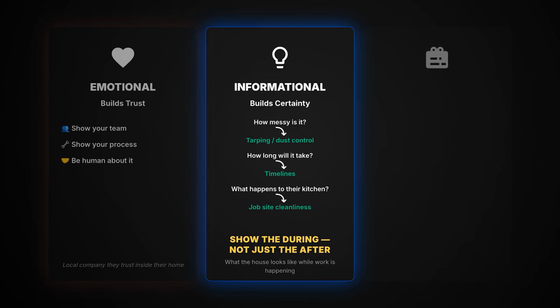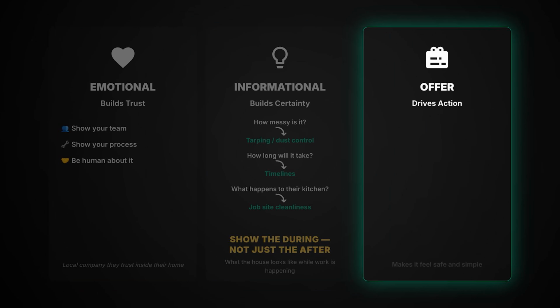And then offer drives action. A strong offer does not kill quality. That's literally a myth. A good offer makes it feel safe and simple. So for kitchen and bath remodelers, a strong offer could look like a written plan or timeline, sometimes a free design or a free tangible item, and a design consult, if you're doing that. Homeowners want clarity, so provide that clarity for them.